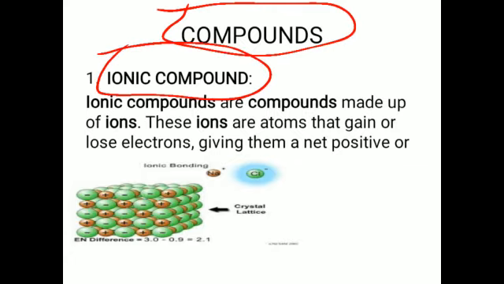Ionic compounds are formed when atoms are ionized, and atoms are ionized when they gain or lose electrons. Sodium makes its cation when it loses electrons, but chlorine forms its chloride ion when it gains an electron. And when atoms are ionized, they start attracting each other. You know, there is a universal force of attraction between oppositely charged bodies.